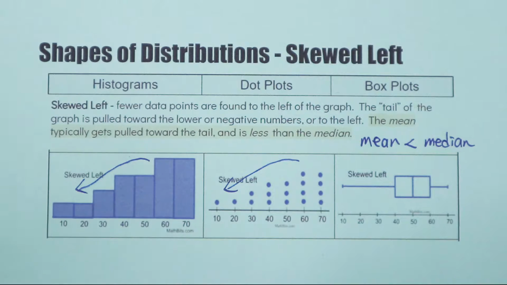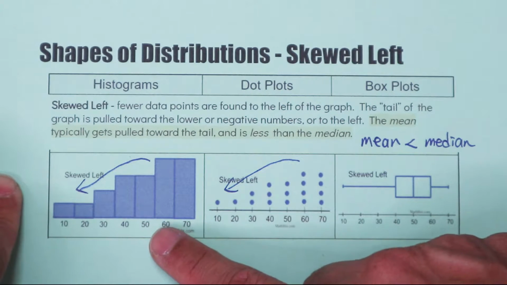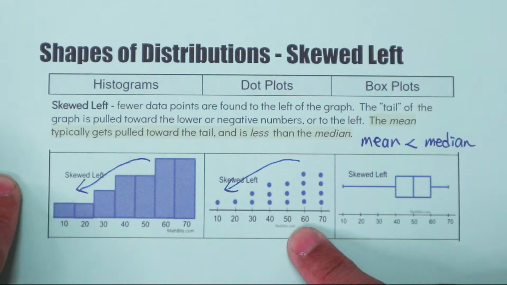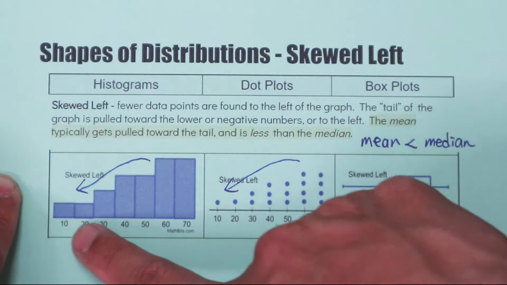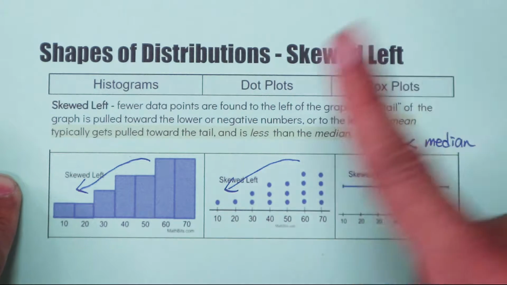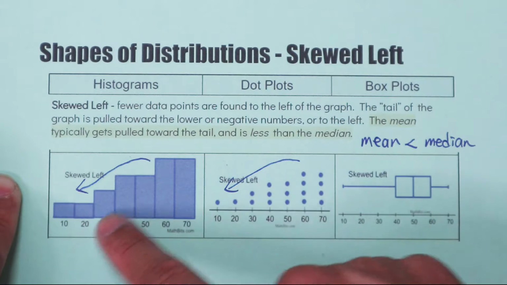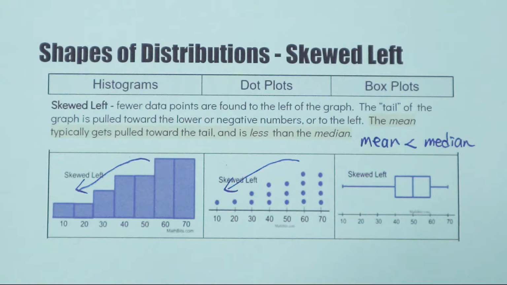So think about this. If a test is easy, don't you agree that most students would get a higher score, so 60, 70, 80, 90, 100%, compared to the students who fail this test, which is around 10, 20, 30%? If a test is easy, there'll be more people passing the test versus people failing the test. So this is an example of a skew left distribution: a very easy test that students take in class.